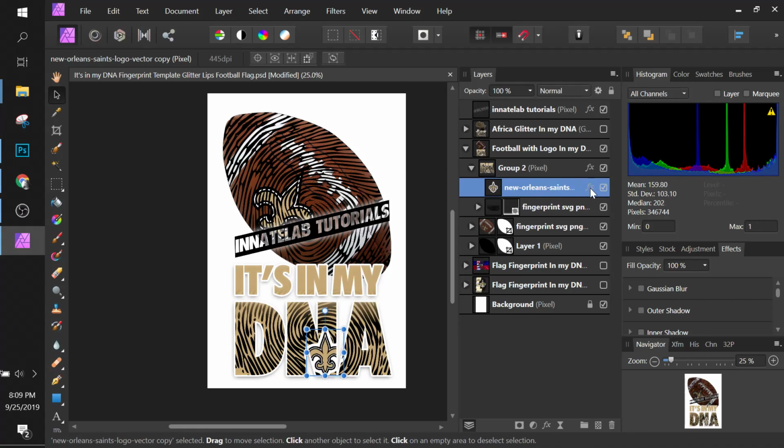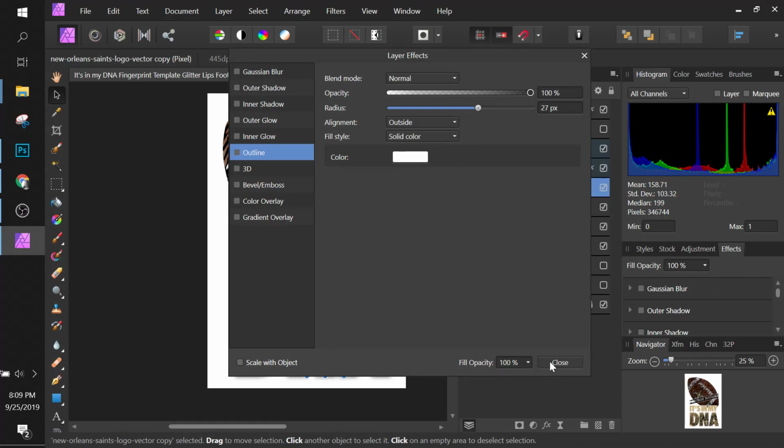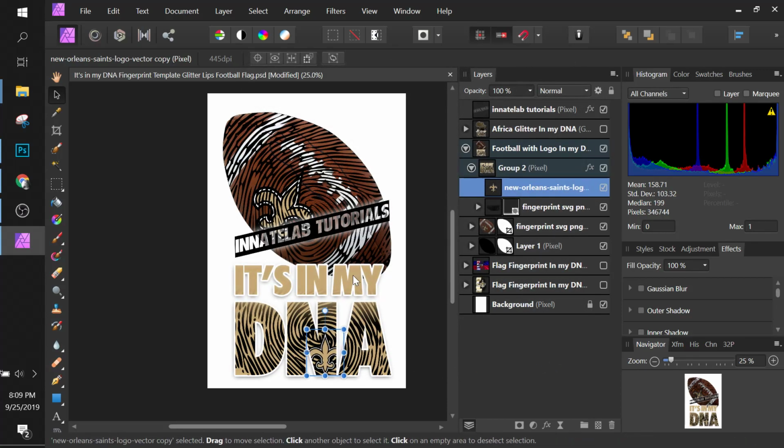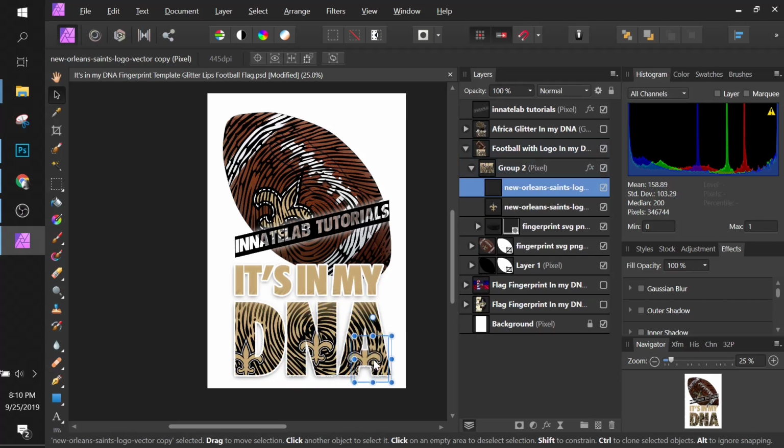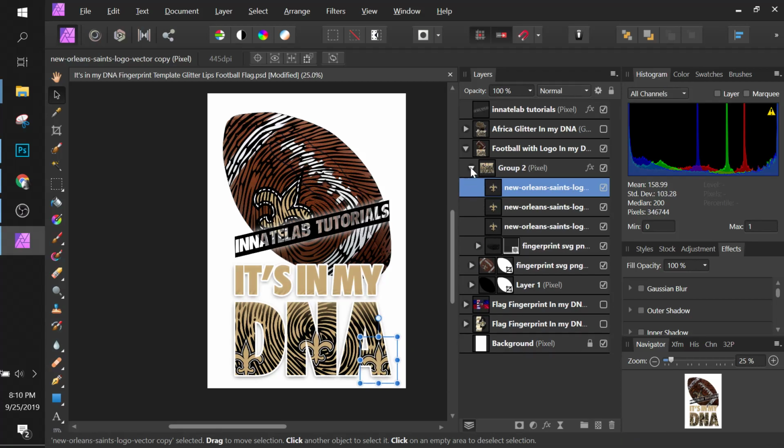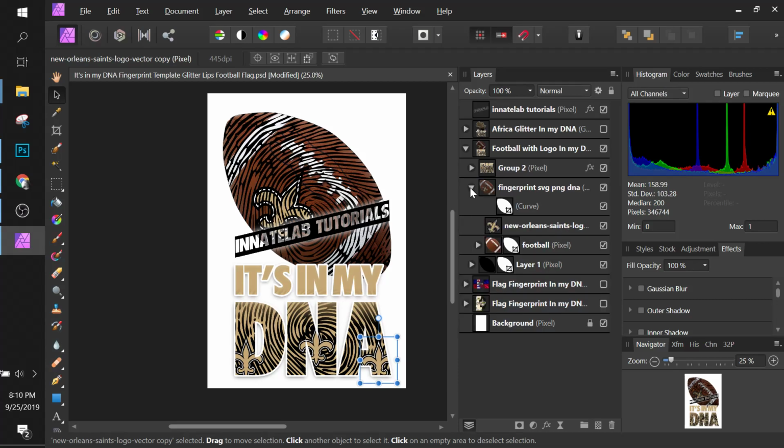And then it's got a stroke effect on it right now. We're going to turn the outline off, close it. Just leave that as is. Matter of fact, I might even put it on the D. Maybe even make an alt version, put it on the N, then put it on the A. Who knows? Y'all play with that. You can even make a little print. All right, so I'm happy that that came in. The football came in with the elements of the football itself, the logo, and okay. So it even brought in the clipping mask.